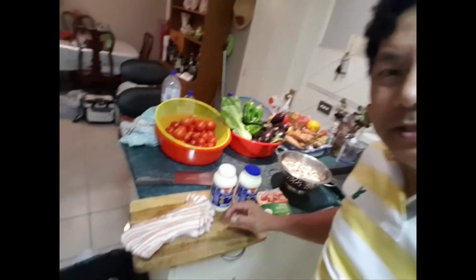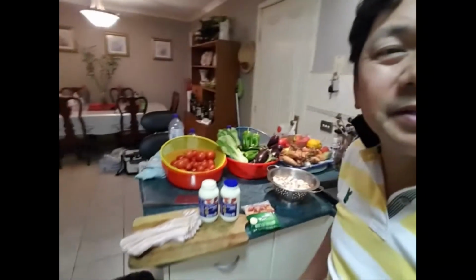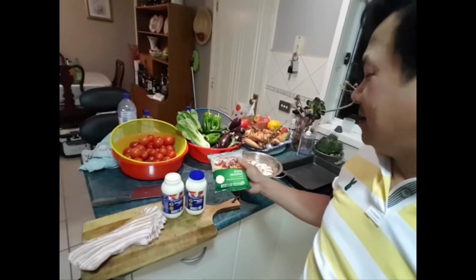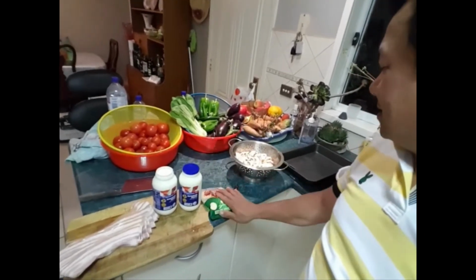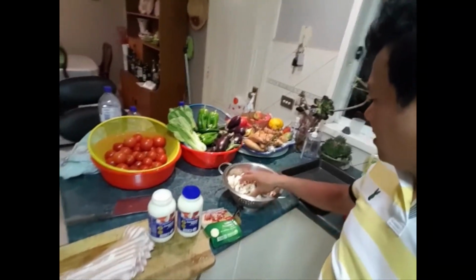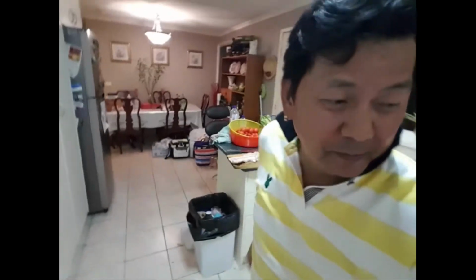Half kilo of bacon, chicken cream, and the chicken cream. It depends what kind of brand you want, right? And Parmesan, the grated Parmesan, and 500 grams of, what you call that? Mushroom. I forgot to read. Mushroom, that's it.